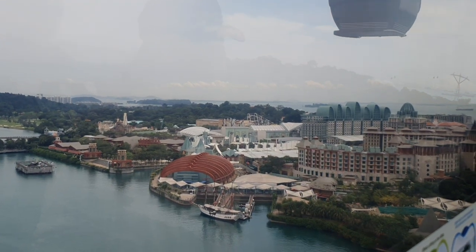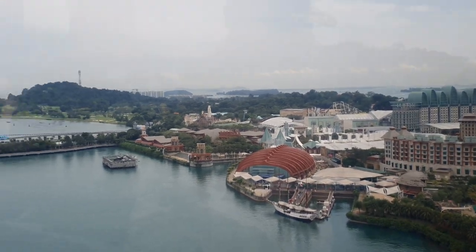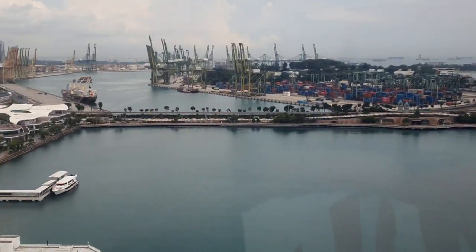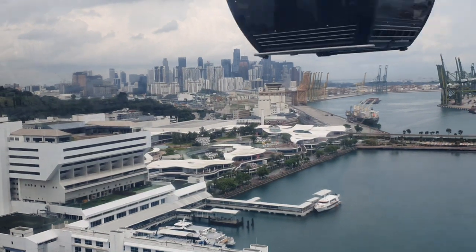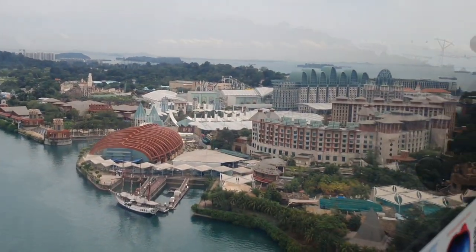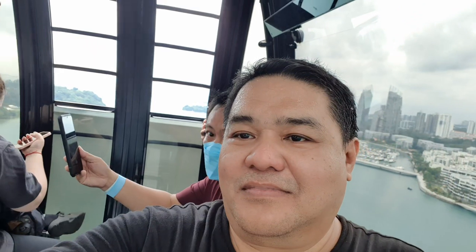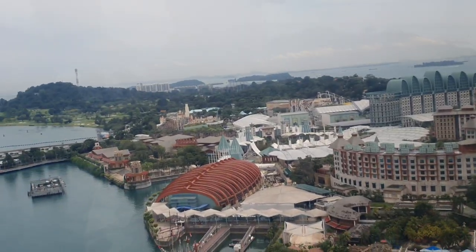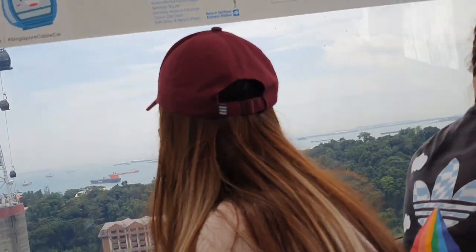On the southern side of the island lie 3.2 kilometers of golden beaches with sheltered bays. Here, you will find 3 beach zones, each offering something for everyone. Siloso Beach serves up both high-flying and wet and wild adventures for thrill seekers. Palawan Beach offers family-friendly fun for the young and young at heart. And Tanjung Beach is the perfect place to relax. Beyond Sentosa Island, you'll see many ships anchored at one of the busiest shipping ports in the world. On a clear day, you might even spot some of the neighboring Indonesian islands in the distance.